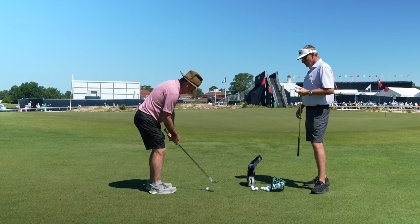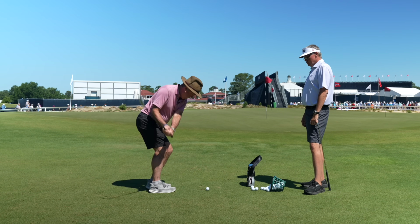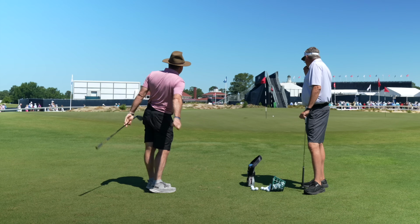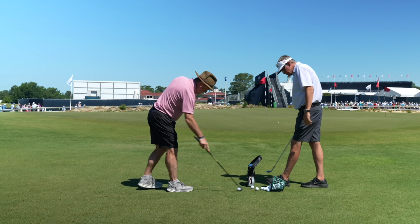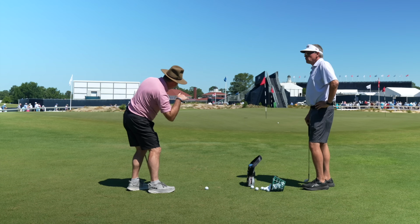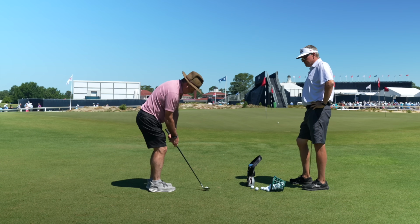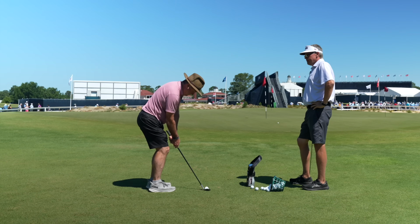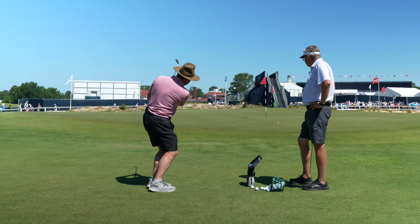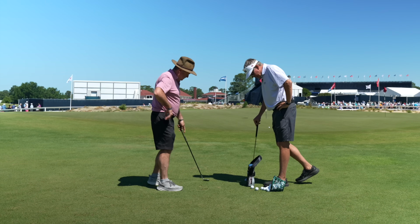Okay, so you just want a couple here to the short flag. Absolutely. Little under it. Little under it, yep. And just popped up a little higher. I'd like this in there a little lower. And I would agree with that. A little like that, but just didn't hit it. Okay, what did I do wrong? You didn't do anything wrong, didn't hit it.